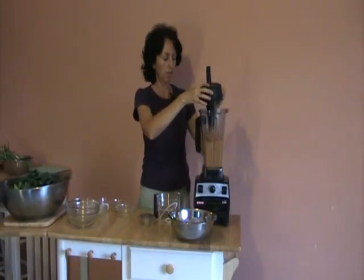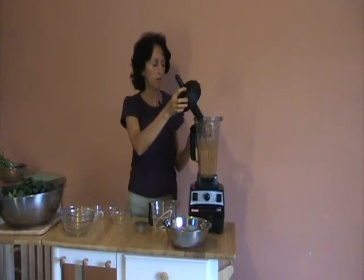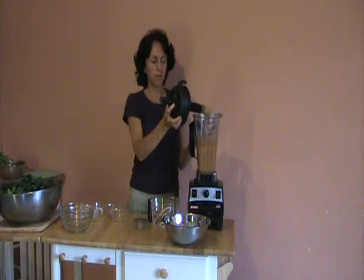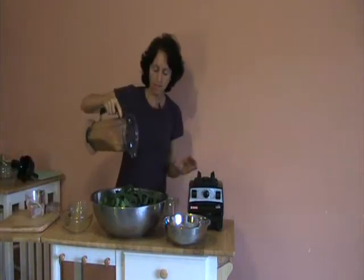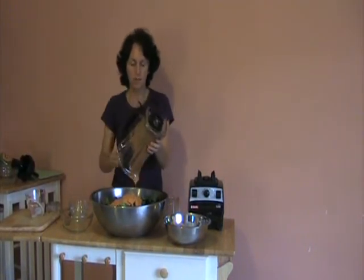That was about maybe 45 seconds. You wouldn't even have to run it that long if you use tahini, because the tahini's already blended, but because I used the whole sesame seeds, I wanted to blend it a little longer so it would be nice and creamy. This part, you just pour your dressing over your kale.